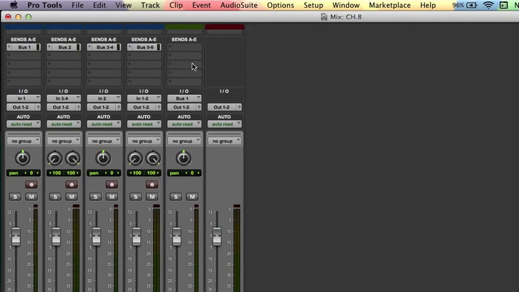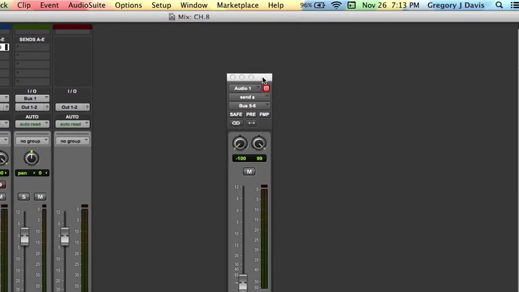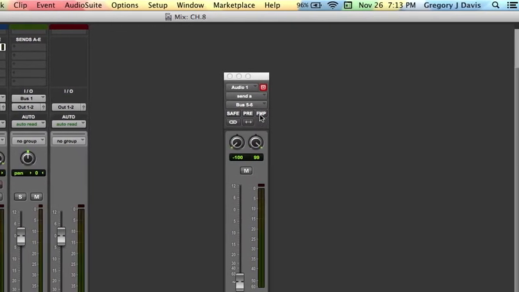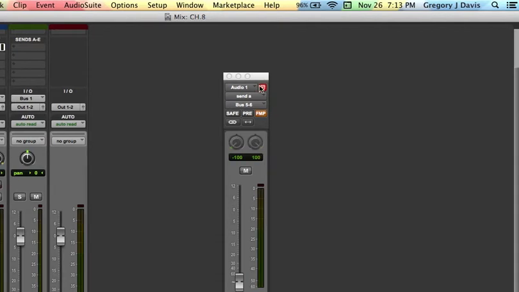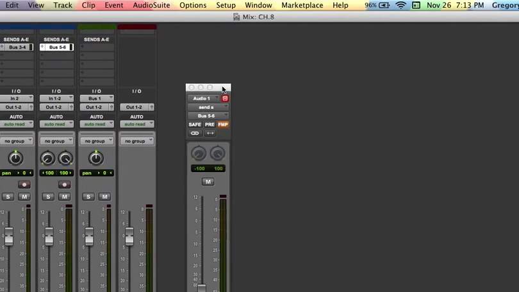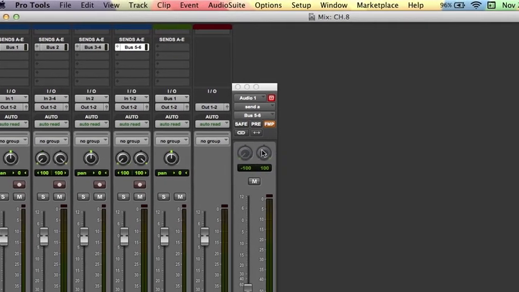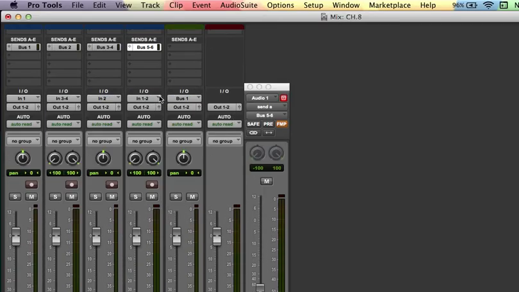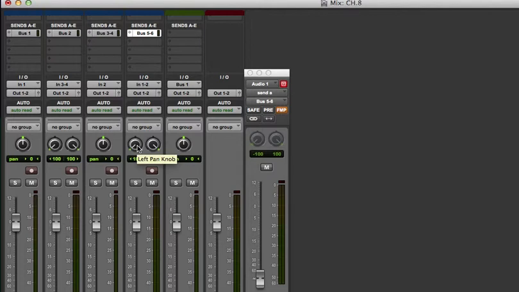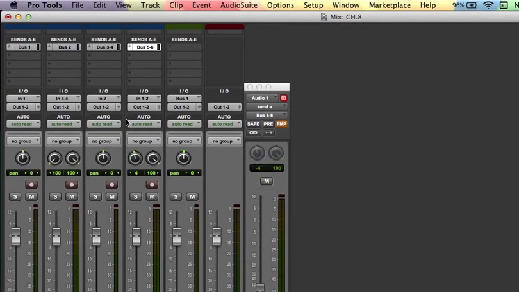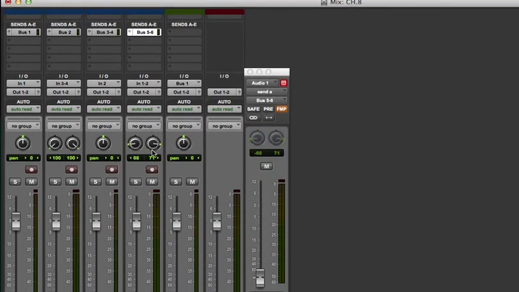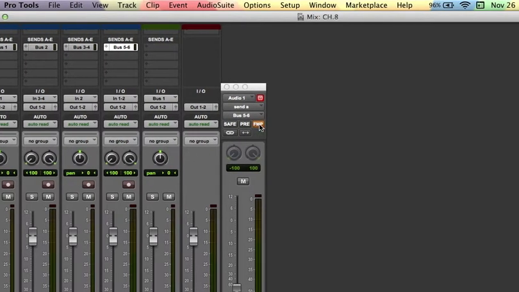Let me pull up now a stereo send to show you the other buttons here. We have a follow main pan button, which is FMP. What this means is when this is selected, you'll see that the pan knobs become grayed out. And what that indicates is that it is going to reference the track that it came from. So if I change the pan knobs on the track that it came from, for example, audio 1, you can see that by adjusting here, I am adjusting the pan knobs of the send as well. So it's a mirror image.